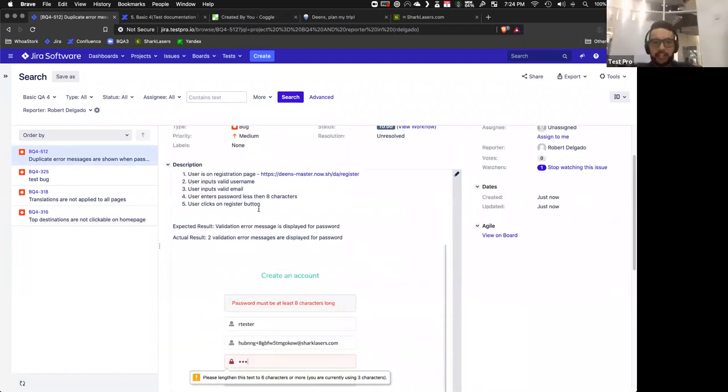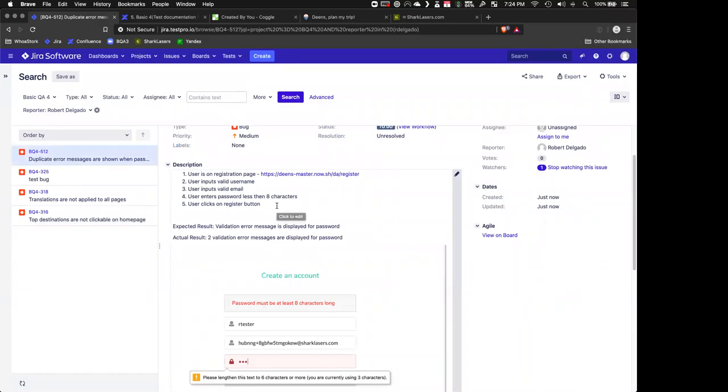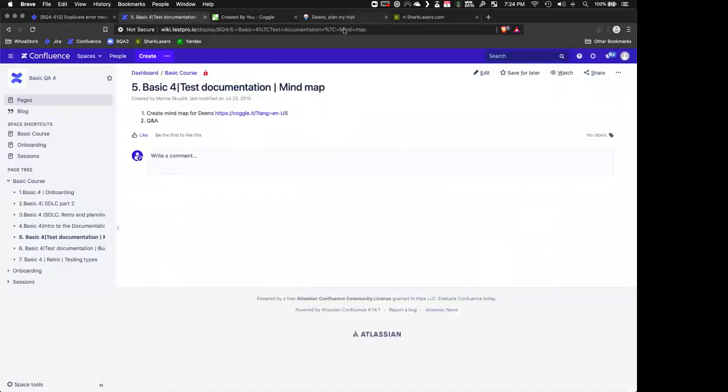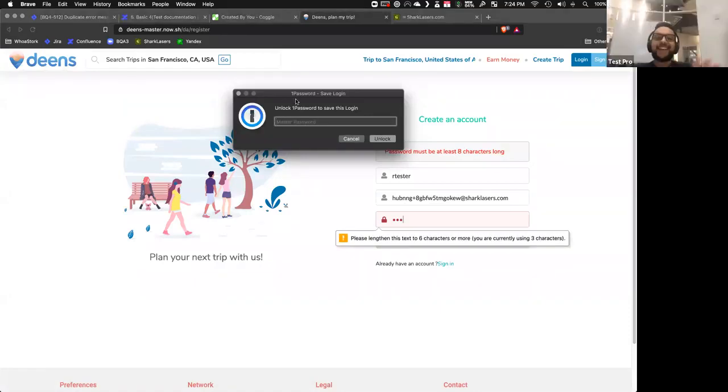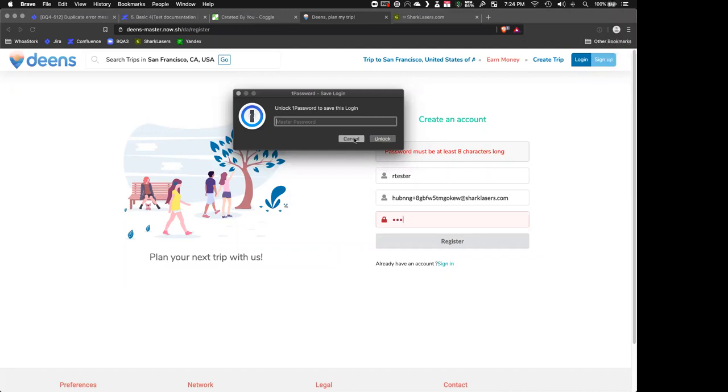Oh, you're saying these steps that I don't have the message in here? When you click on register, another message appears on the screen. We didn't see it on the screenshot. Yeah, when it's talking about that, that's just my extension in my browser. So you can ignore that. That has nothing to do with the application. This is just a password manager tool.